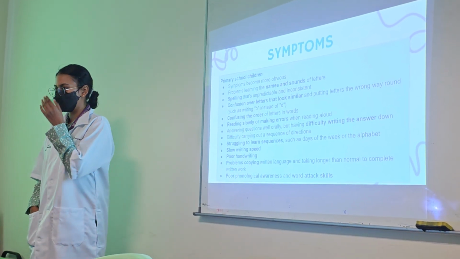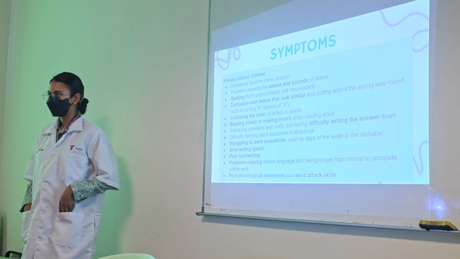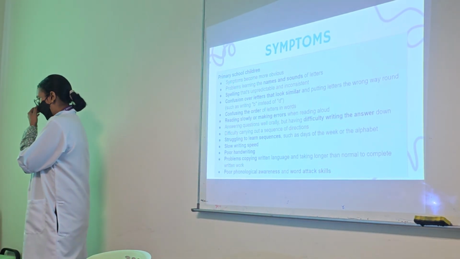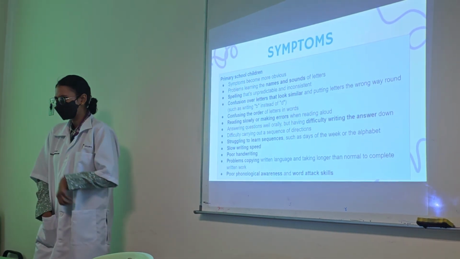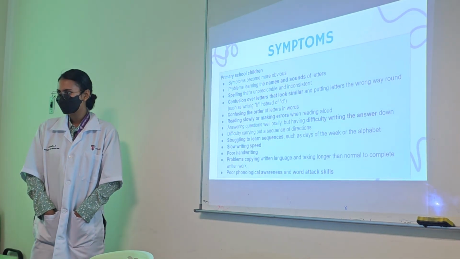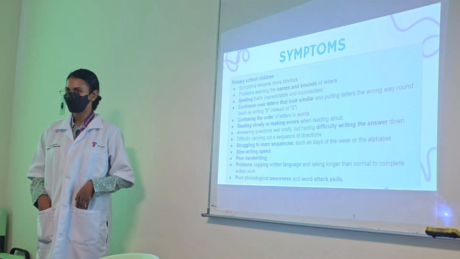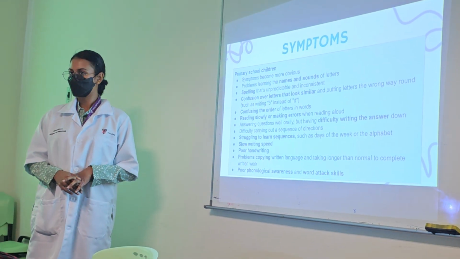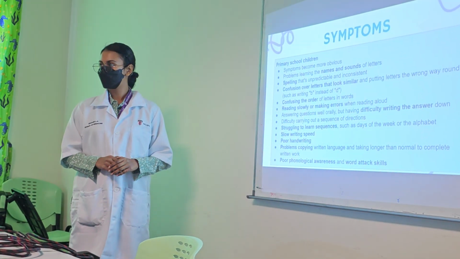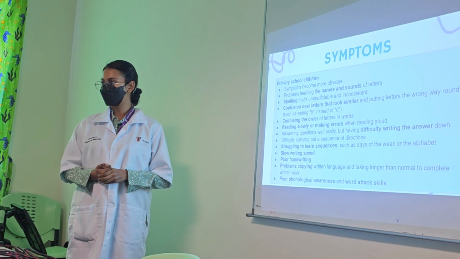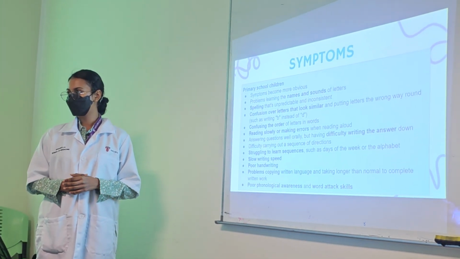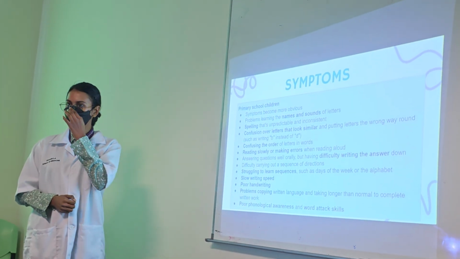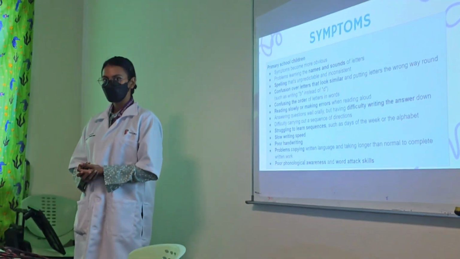Some parts of the brain, the superior temporal lobe, which is involved with speech and language, is also involved with reading and phonological awareness. So that's why you often see a background of speech and language delay, especially in those with speech and language disorder. About 40% of children with language disorder from 5 years and above are affected.